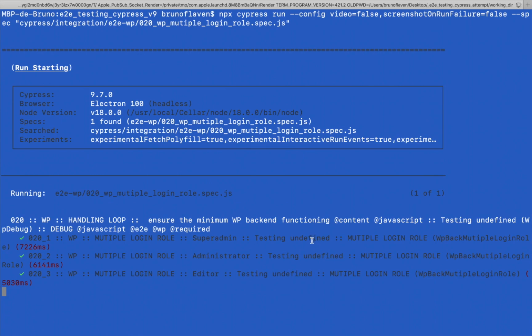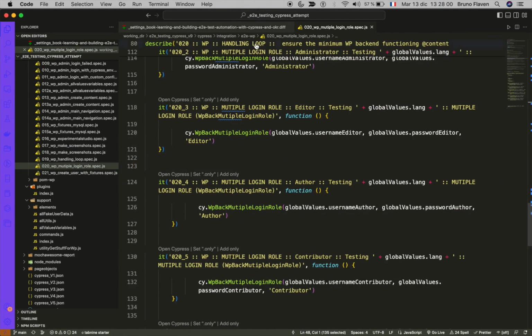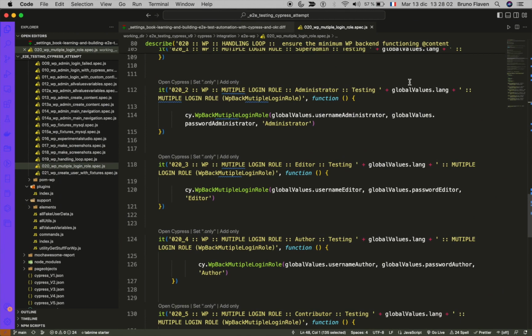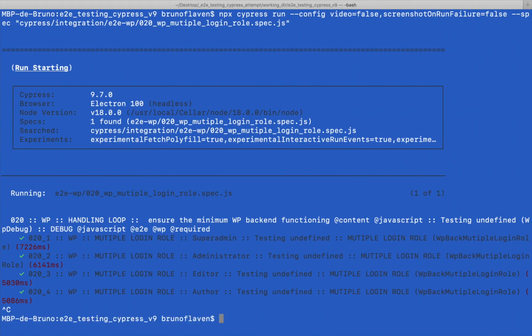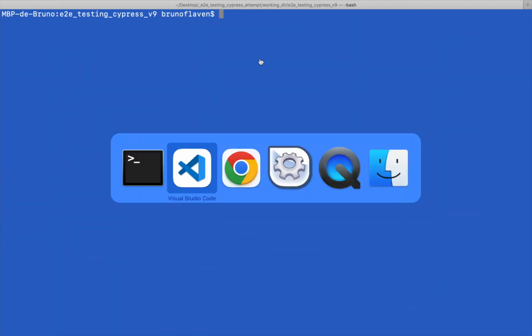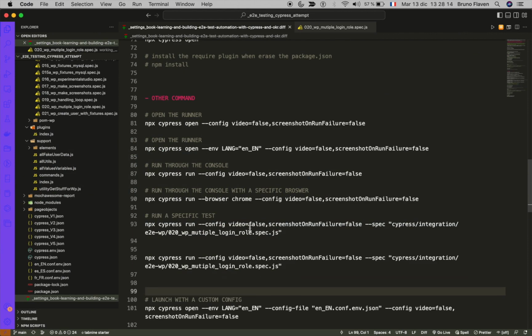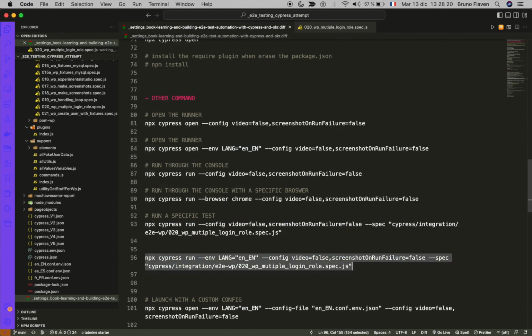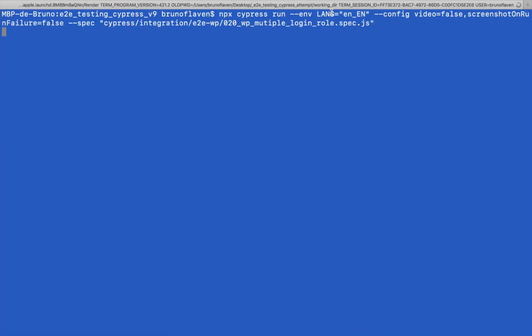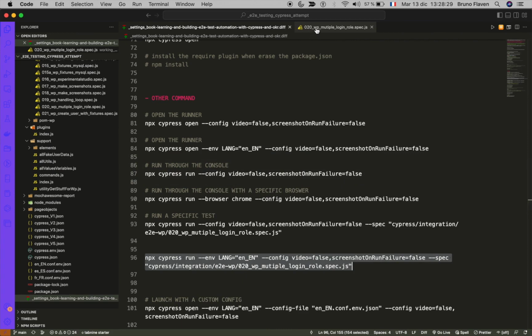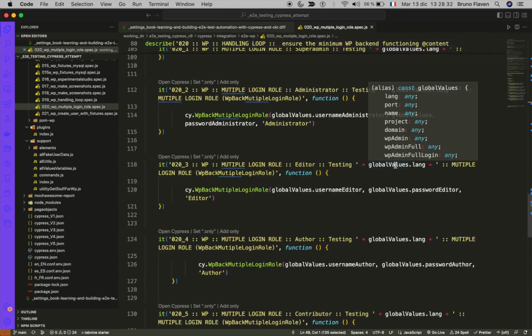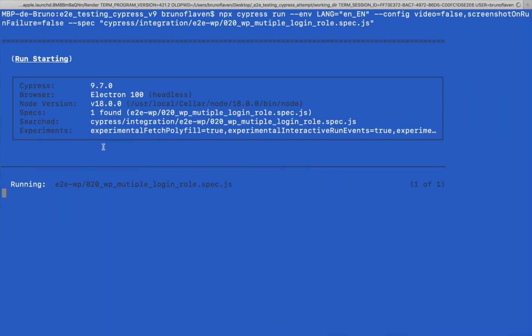And you see the language is not defined, by the way. I did not specify the language, and I'm loading the global value. So I should stop it, for instance, and say, okay, I'm going to specify a new command, which is this one. And also I will specify the language. So let's do it. Where I specify the language. So basically this one will be defined, okay? The language will be defined inside the output in the console.